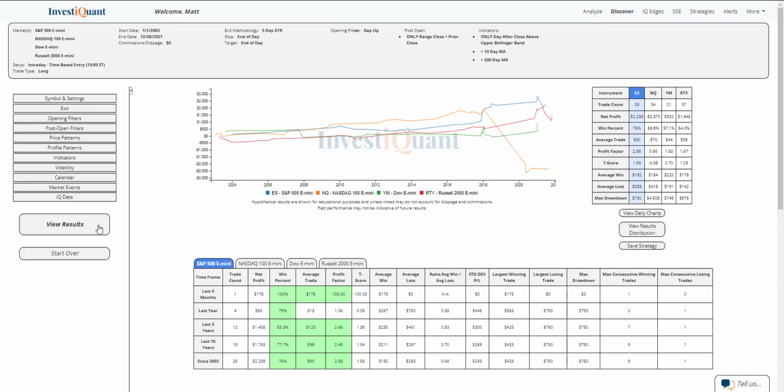If we look at the average moves, the average loss is larger than the average win in the S&P and in the NASDAQ. That is not the case for the Dow and the Russell. So we are mixed on the average moves, which way has been bigger historically, but all four of them have at least slightly done better than 50-50, with the S&P being the strongest here at almost or at 76%. So a little bit stronger pattern there.